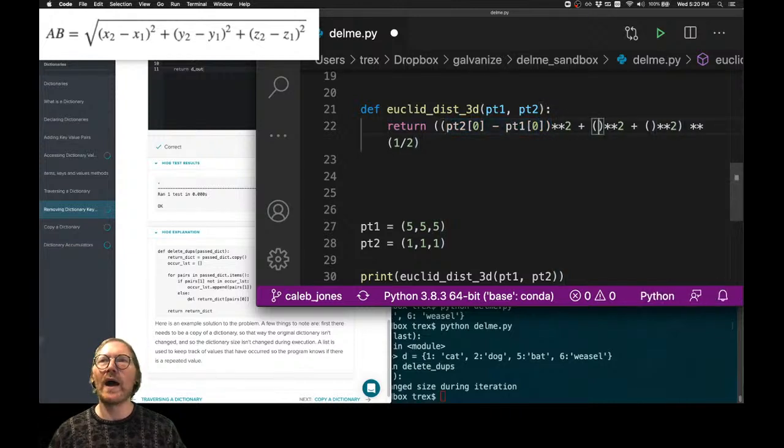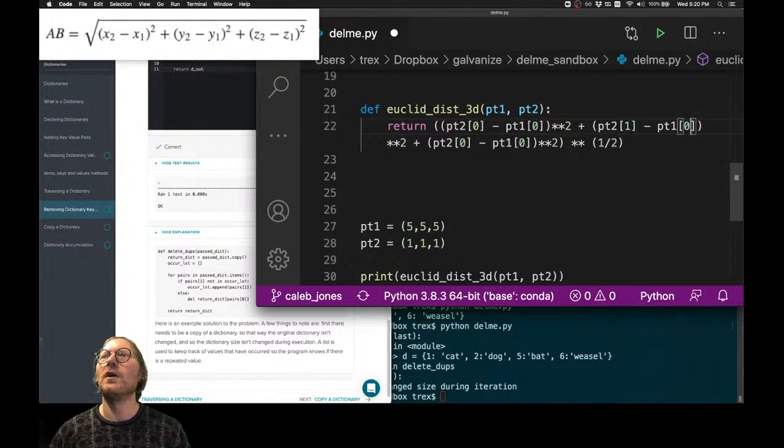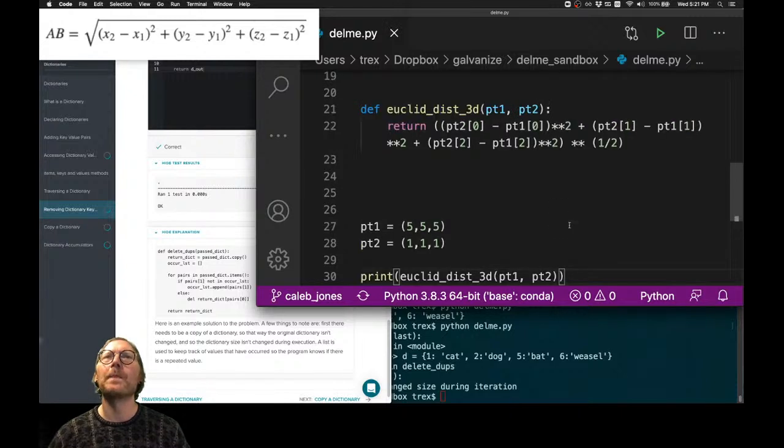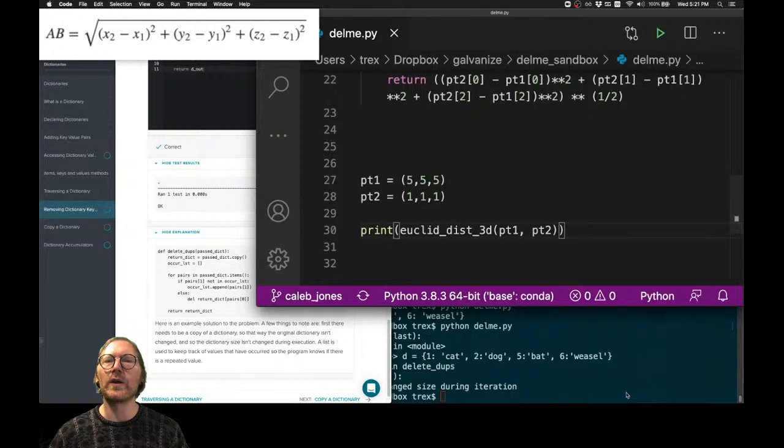The reason why I set this up and then filled it in is just to keep myself organized, because it's easy to miss certain things in here. And then we'll do sub 1 and sub 2. So I think this will work. That looks to me like it should work. This should be the distance between point1 and point2.